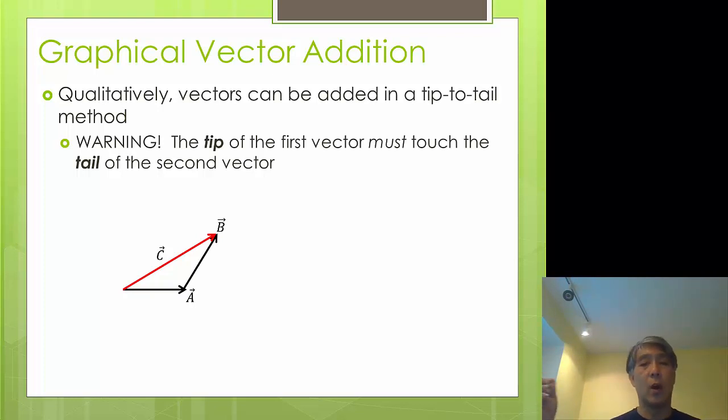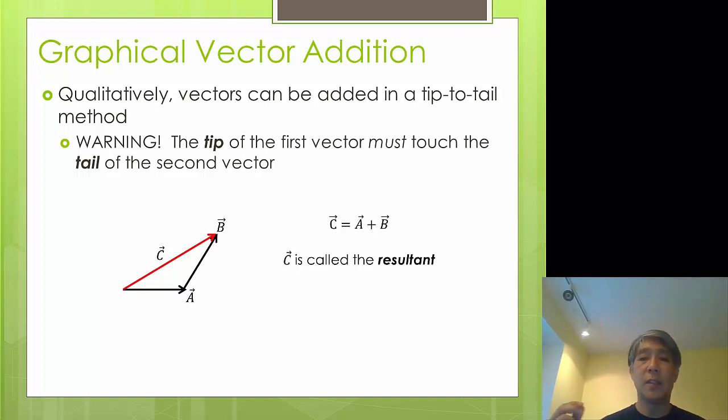And that's going to be called the resultant. So what's shown here, after we make the necessary modifications, is that C vector is equal to A vector plus B vector. And again, C is called the resultant. If we're subtracting, remember, all we're doing when we subtract is we're taking the second vector and flipping it. That's similar to adding the negative of the second vector.